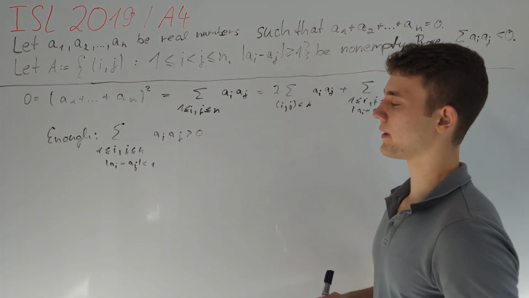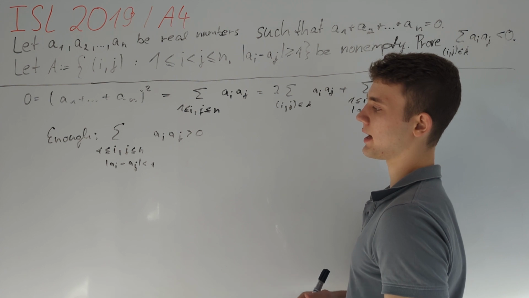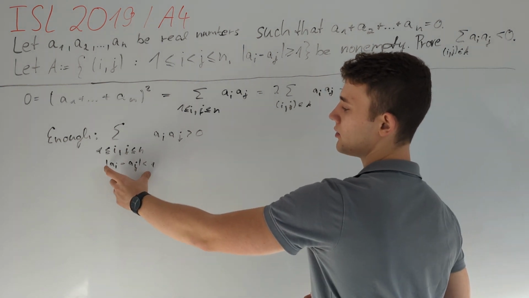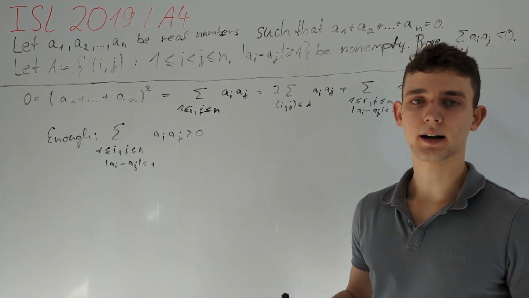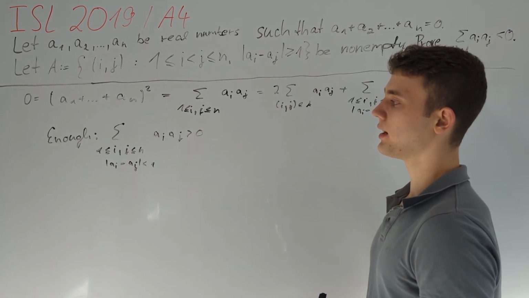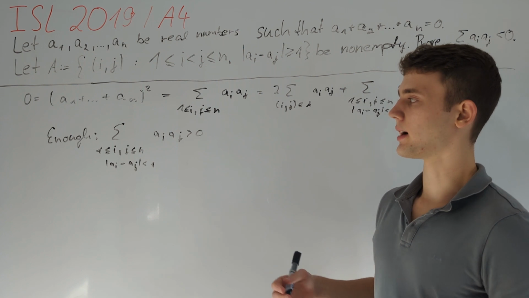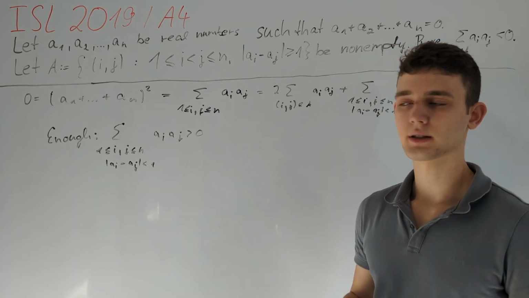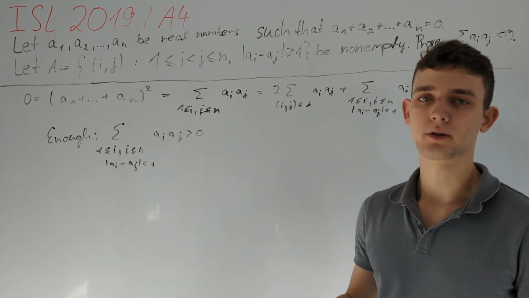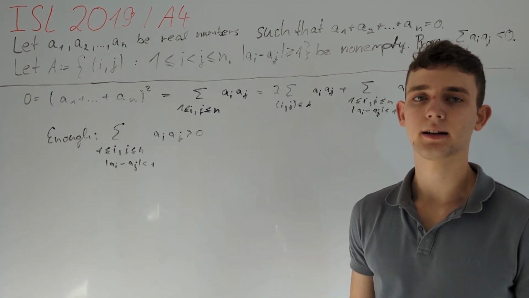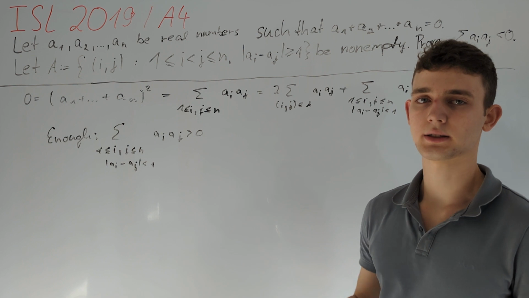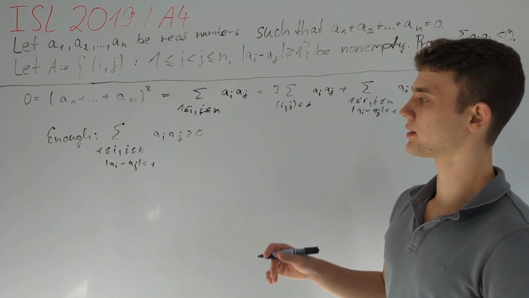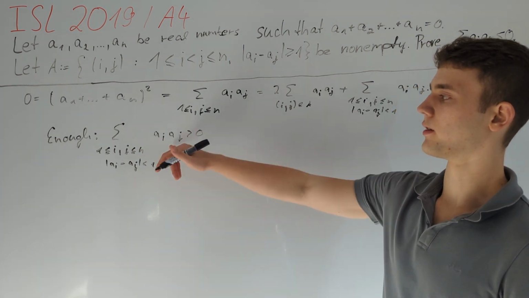This can be seen by the fact that if we consider any aj such that this condition holds, we immediately conclude by the triangle inequality that ai and aj must be of equal sign, or in other words, ai times aj must be positive. So without loss of generality, we could basically assume that the ai lie in the open interval from -1 to 1, because that certainly will not increase the value of this sum.